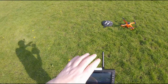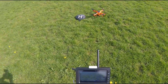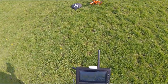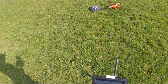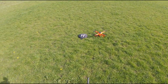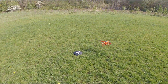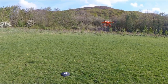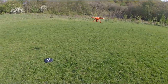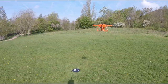Okay, so we're going to have another go with the Wingsland M1. And let's see if it's any better now. It's had a reflash of the firmware, etc. So I've got everything set in GPS mode. Just want to wait for a signal, get enough GPS satellites. Okay, let's give it a go. Okay, it's in the hover there. It does look actually to be hovering really nicely, better than it did before.